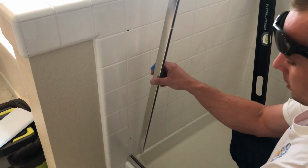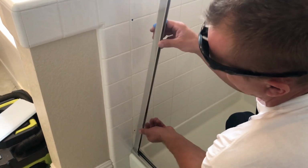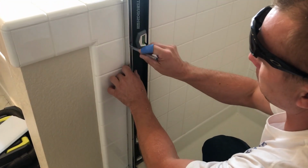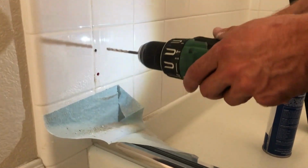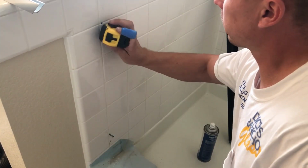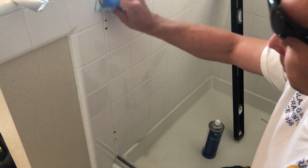So same thing on this side. Put your wall jamb inside the bottom curb. Level it. Mark your holes. Drill your holes. Put the anchors in. Wipe the surface clean.